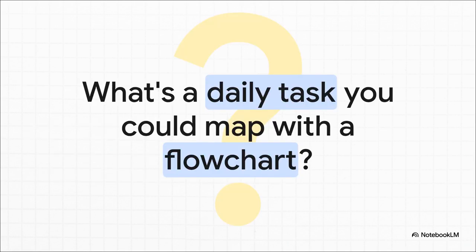But here's a final thought for you. This way of thinking isn't just for coding. I mean, from making your morning coffee to deciding what to watch tonight, our lives are filled with little algorithms and decisions. So what's a simple daily task that you could map out with your own flowchart? Give it a try. You might be surprised what you find.